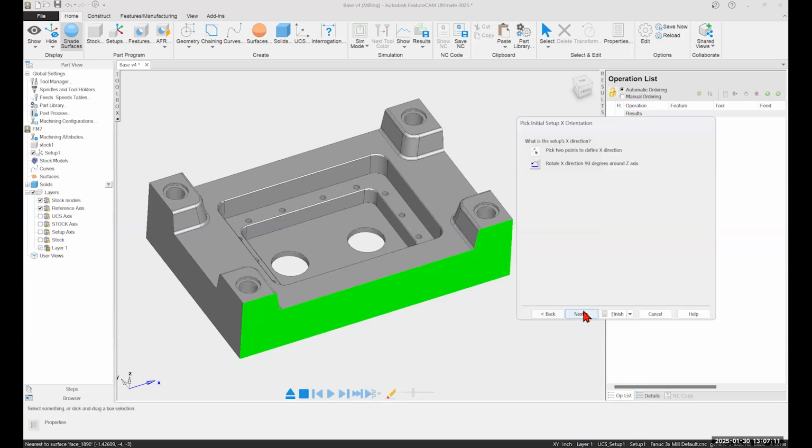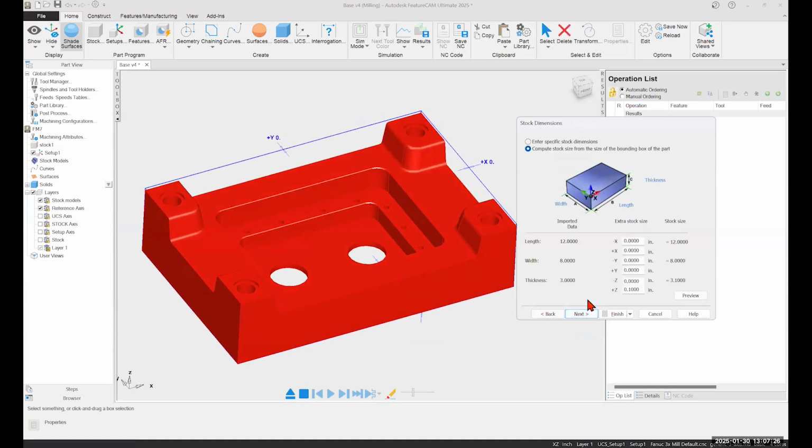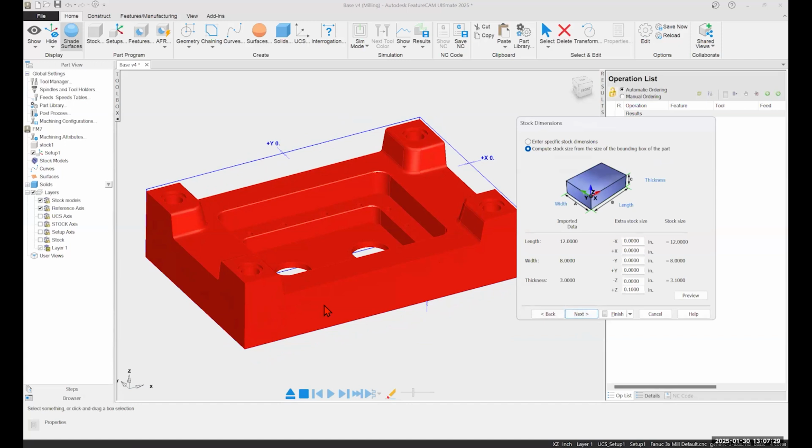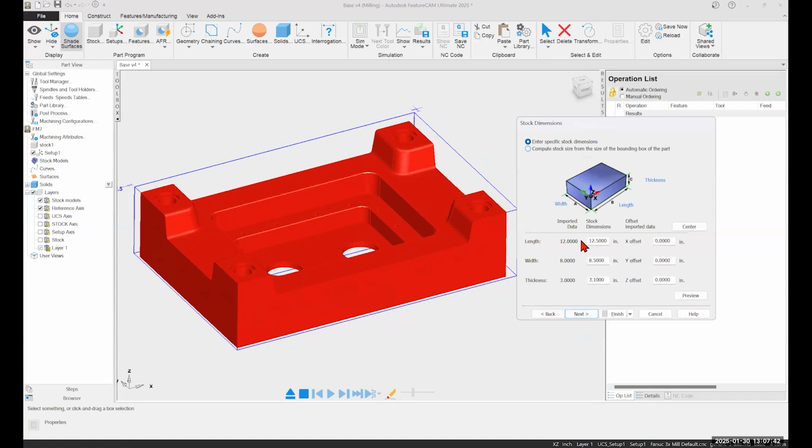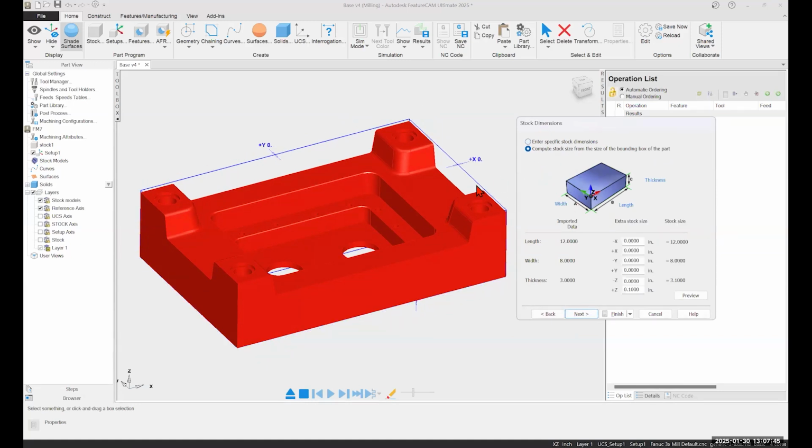Pretty easy so far. And as I'm going through the next steps in the wizard, this is helping me define my setup, right? So we've aligned the orientation of the part in the way we want to cut it. Now, what we want to do is create some stock around the part, right? So typically a component like this might be already machined around the profile of the component itself. We're just going to really do some machining on the features. So I can actually enter stock dimensions of my own that I know I have, or I can use the model to compute my stock, and that's what I'm going to do.